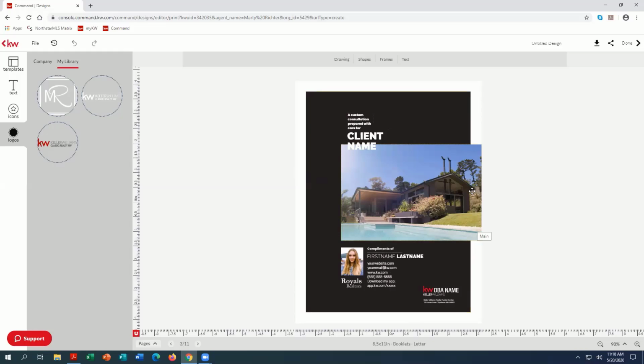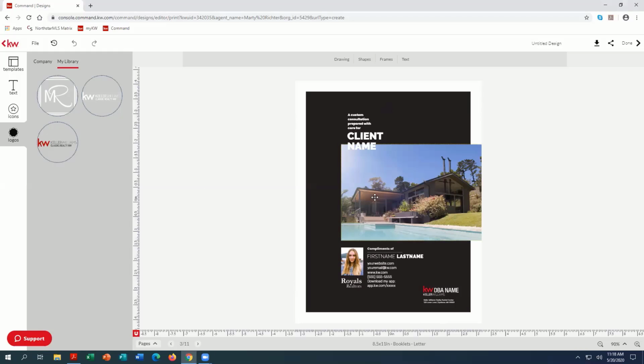You may want to replace the photos with ones that look a little more like Minnesota. That's totally up to you. If you want to do that, I suggest getting photos that you hired somebody to take. The other option is royalty-free photos. I typically recommend the website Pexels, P-E-X-E-L-S, Pexels.com. That's a pretty good site that has royalty-free images. The problem is that sometimes it's hard to find a home that looks like a Minnesota home.